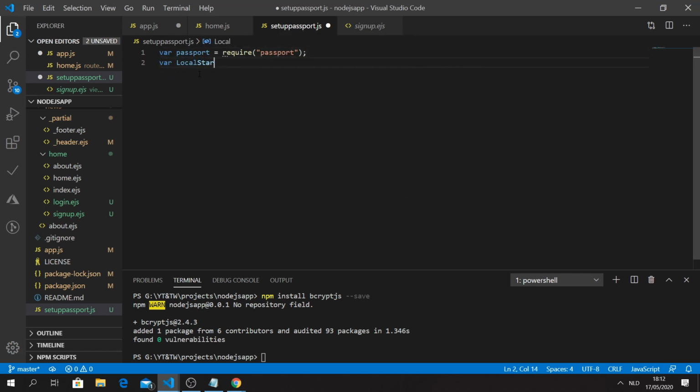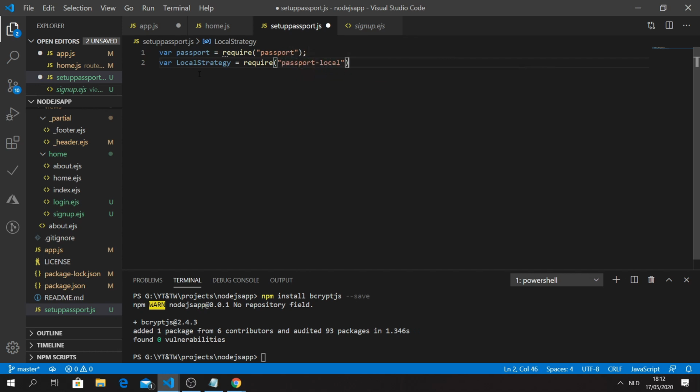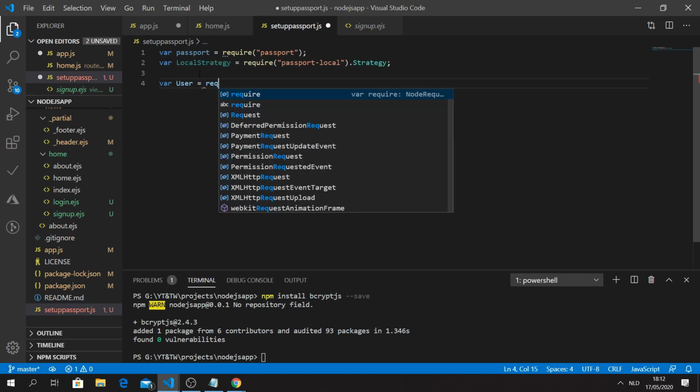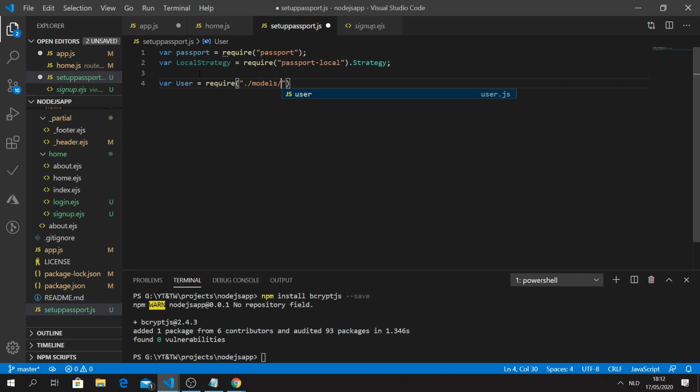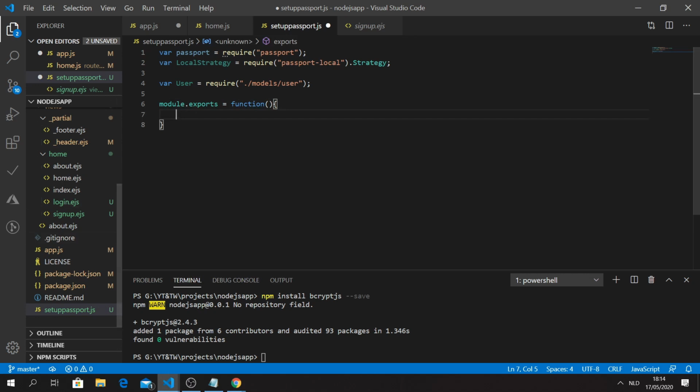Then var LocalStrategy is require passport-local.Strategy. var User is require ./models/user. And then we want to export a function which will serialize the user, deserialize the user, and use the user field as well. So we're going to do module.exports is function, and we're going to add a bunch of functions in there.